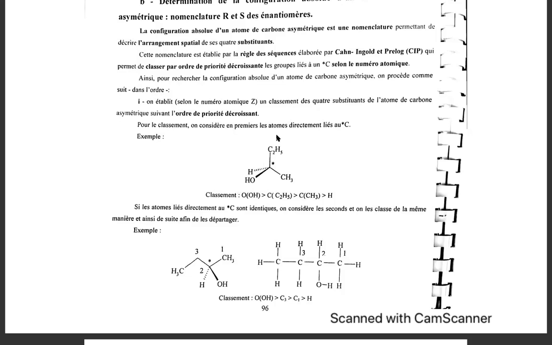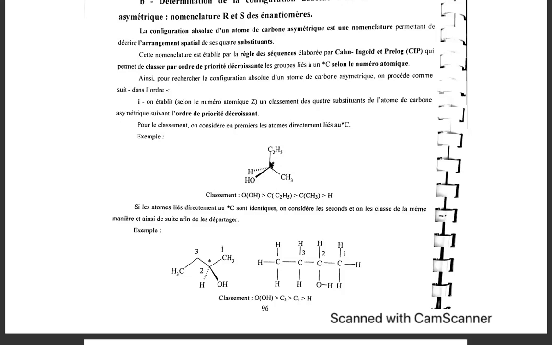You're told to name it. This carbon atom here, which is asymmetric, is bonded to 4 different substituents, and therefore we are calling it asymmetric. We are going to look at which one has the highest atomic number bonded to this carbon here. We have 4, sorry. We have carbon here, we have carbon there, we have oxygen there. Or maybe let me say we have ethyl, we have methyl, we have hydroxyl and hydrogen.